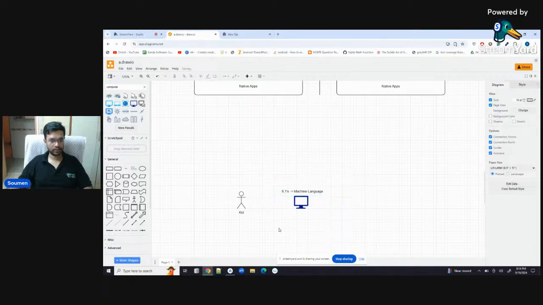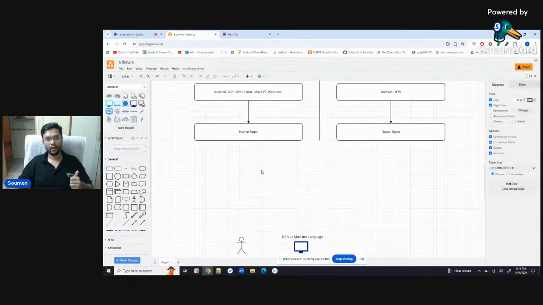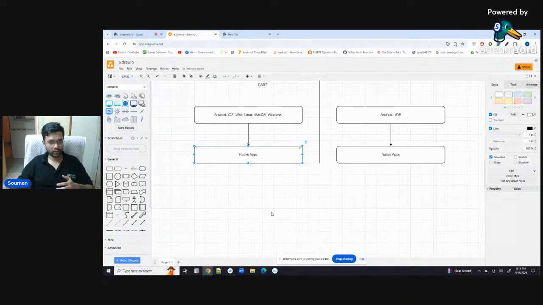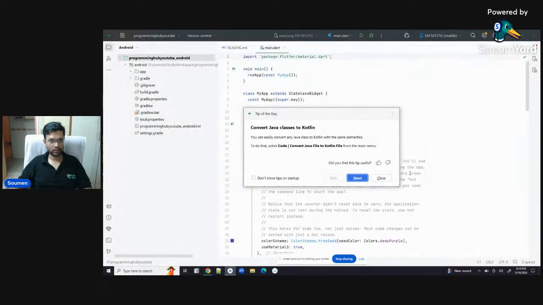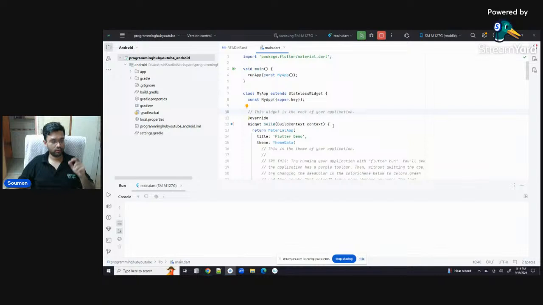A computer understands a machine language, and that's what we have been told ever since we were kids. So that's how native apps compile. So as I show you my code now, which has been created over here, if I click on this run button, in a few moments you will get an .apk file to be installed on my phone.